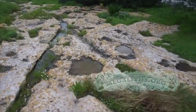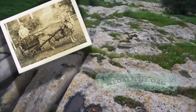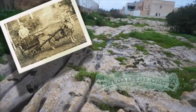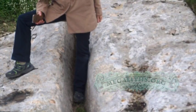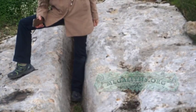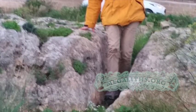No idea what could have caused the V shape, but vehicles of this sort tend to leave straight ruts with vertical sides. So this is the typical situation. At the bottom, you can often not even squeeze your foot inside, it's so narrow. And at the top, you can lay down in the track.